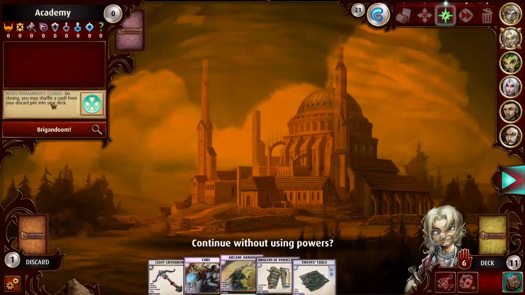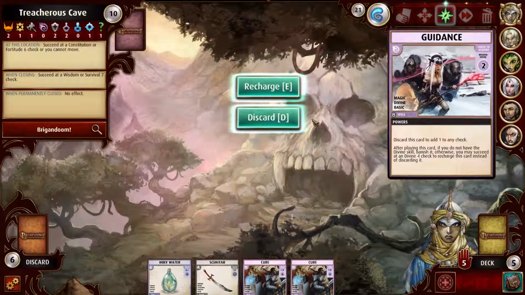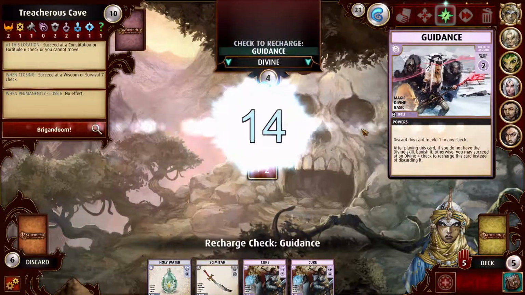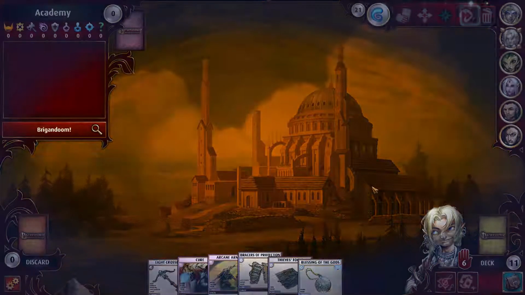On closing, you may shuffle a spell from your discard pile into your deck. Well, let's do the closing spell, and we'll take strength back into our hand. Nice. And then we'll recharge this baby. Blam. Easy. Keep going.